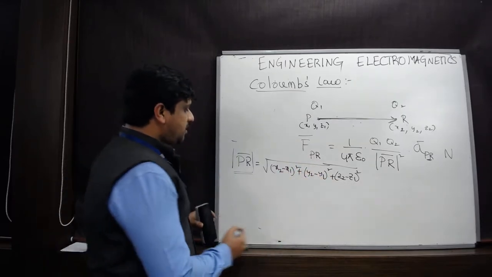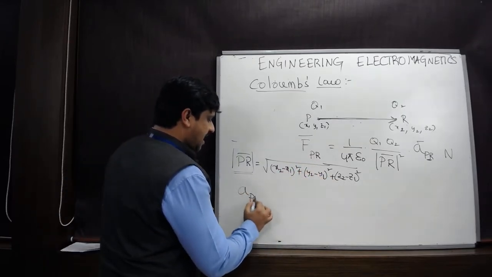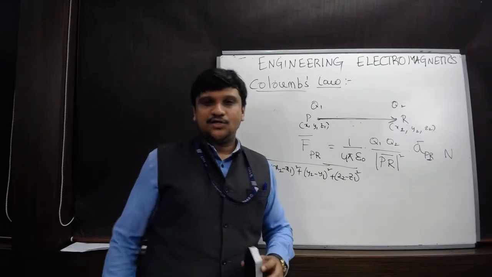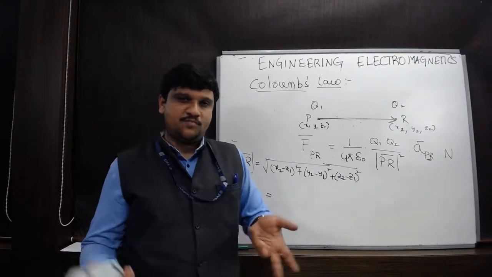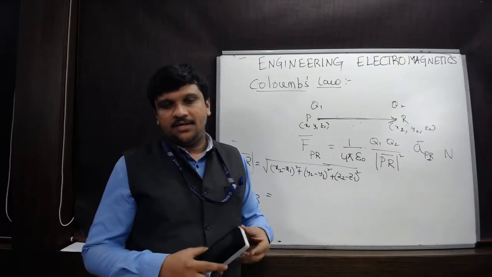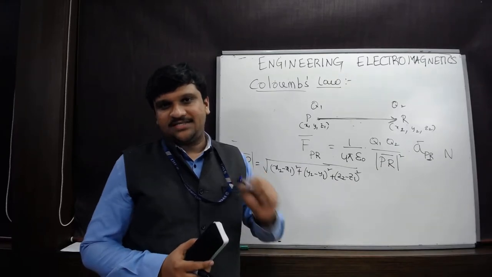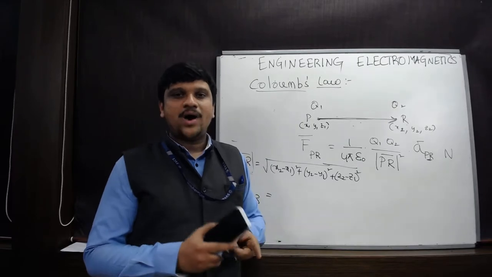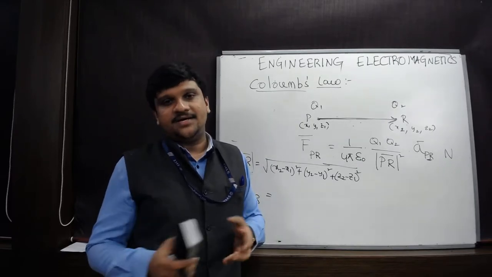Now if you go for a unit vector, I told very clearly, if you take 100 rupees, for example, what is the unit for 100 rupees? What is the basic? For 100 rupees, whatever the 100 rupees it is, the basic unit is 1 rupee. So here 100 is a magnitude, into 1 is the unit actually.